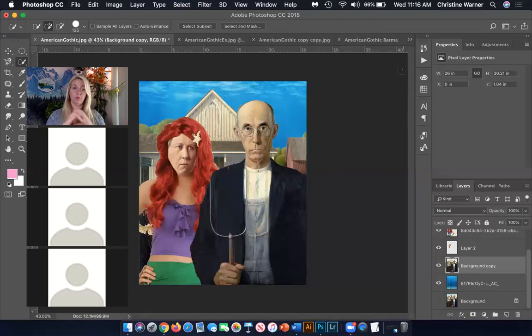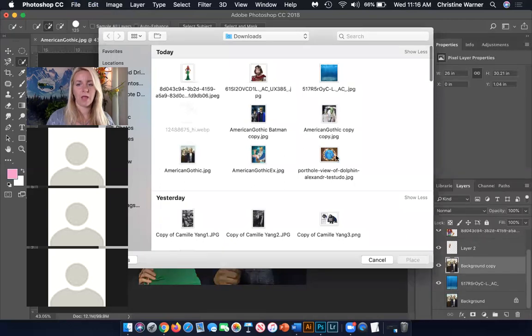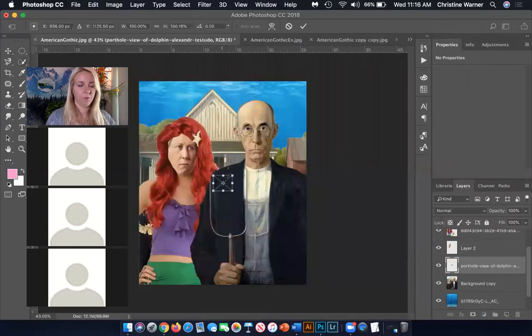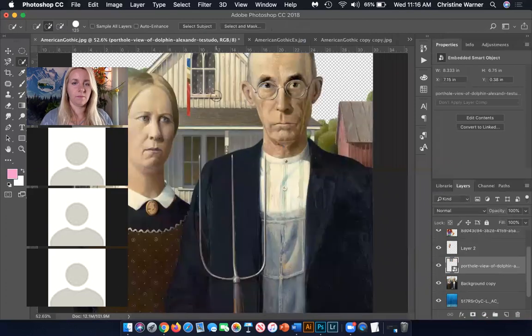Now we can put our own window there, and since it's nautical theme, I chose to use a porthole. So File, Place, Embedded. Here it is, and I have a little dolphin staring out of it. Ooh, that's really tiny. Okay, so obviously I need to make a selection and adjust to make it fit there.